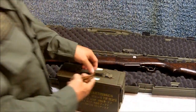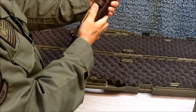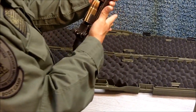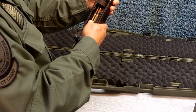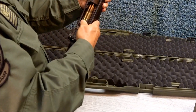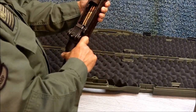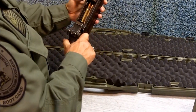Here I have eight rounds loaded in an en-bloc clip. The CMP is also a great place to get .30-06 ammunition. Here's how you load an M1 Garand: you want to be careful not to get your thumb in here — that can result in getting your thumb pinched very painfully, they call that Garand thumb. You take your hand and press back on this lever, press it in with your thumb, then when you press this all the way down it will automatically close the bolt. If your hand is positioned on the lever as it closes, it will push your thumb out of the way. The rifle is now loaded with one in the chamber.